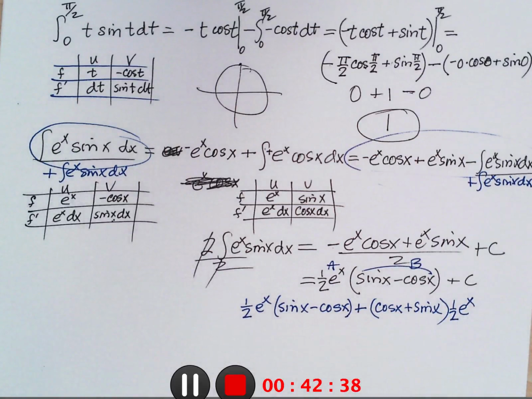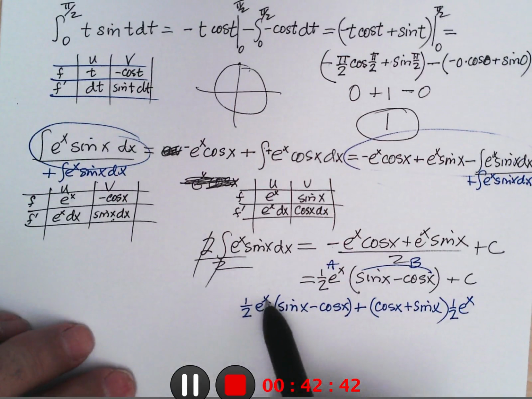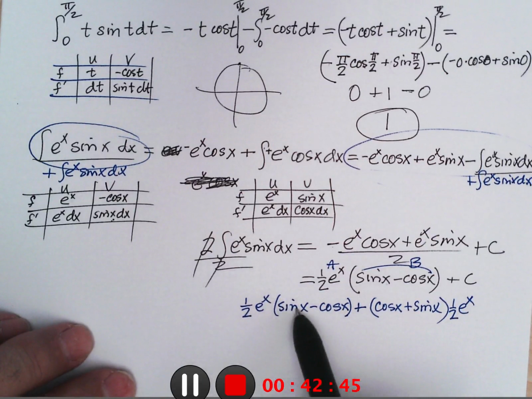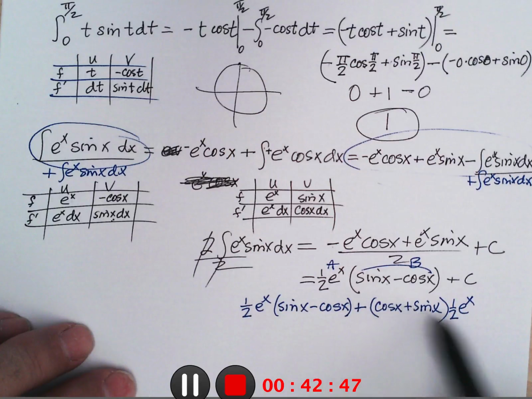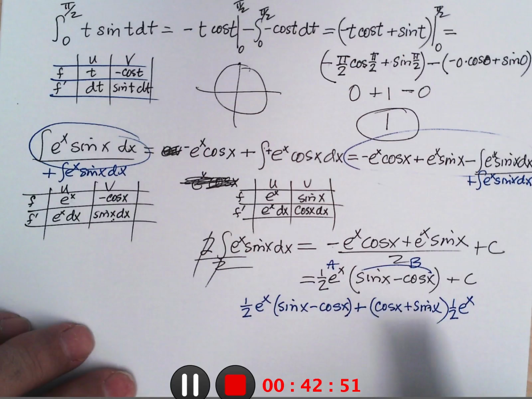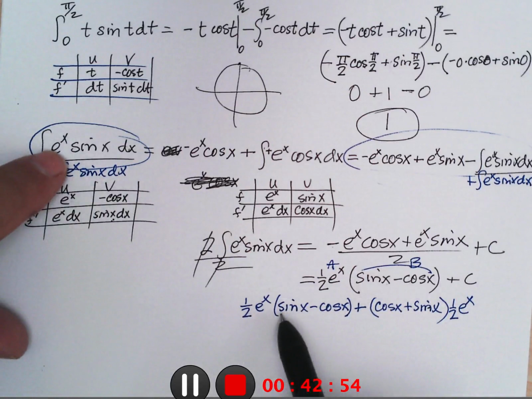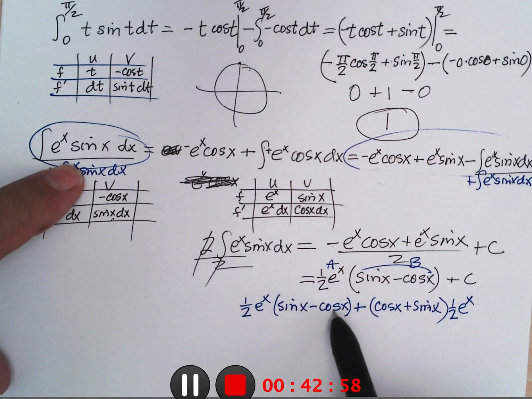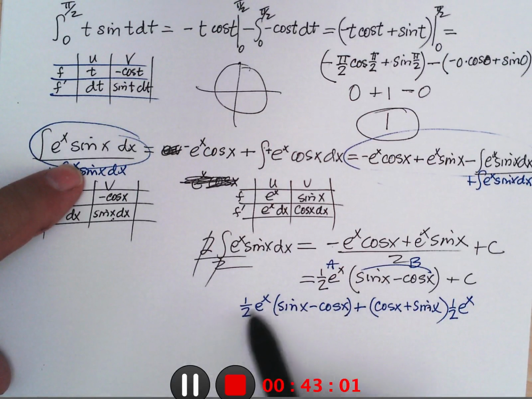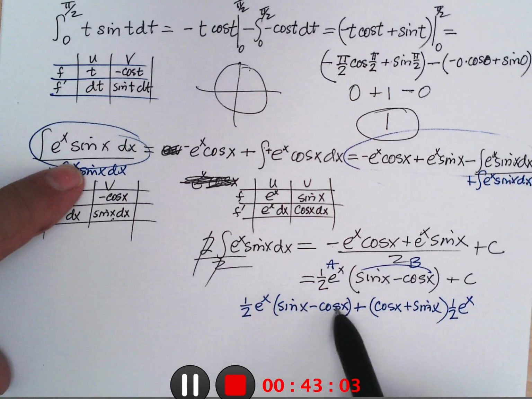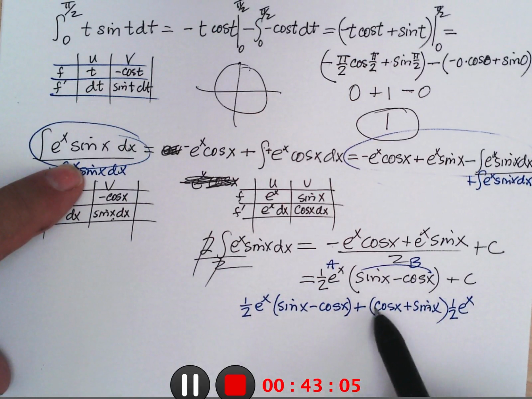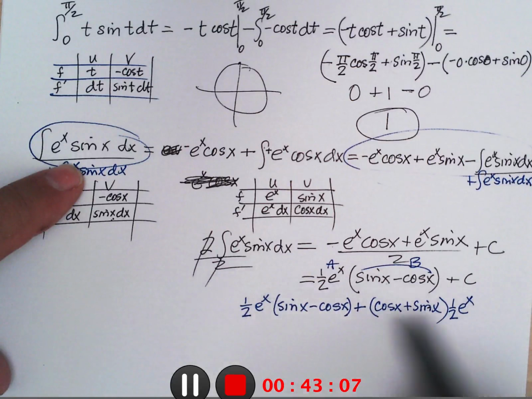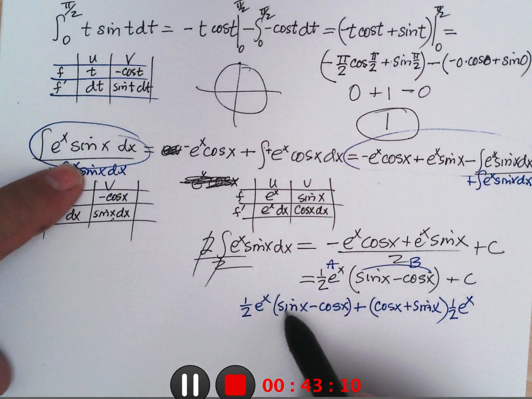So what do we have here? 1/2 e to the x times sine x plus 1/2 e to the x sine x. So that's a half of e to the x sine x and another half. That makes a whole e to the x sine x. So that's what I want. So hopefully the rest of this cancels. Well, we have 1/2 e to the x times the negative cosine x and 1/2 e to the x times the positive cosine x. So those are going to cancel, and I'll have that. So it works.